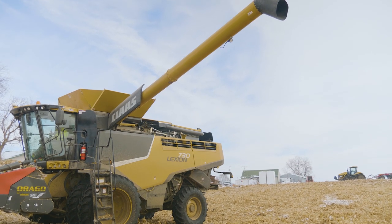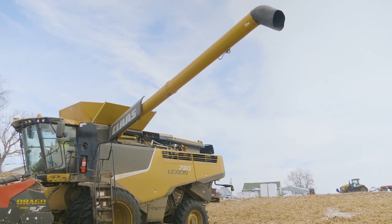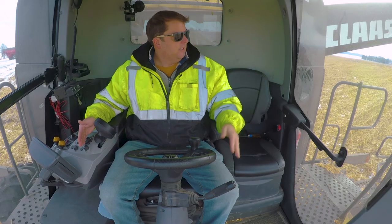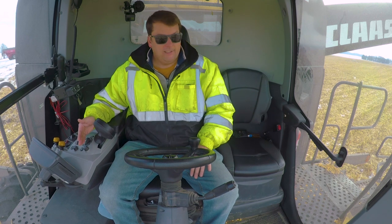We want to extend that before the tractor comes next to you, because this thing, when it extends, is a little bit lower than the top of our cart. So you want to make sure it's extended ahead of time. Then I can see it and that's extended.